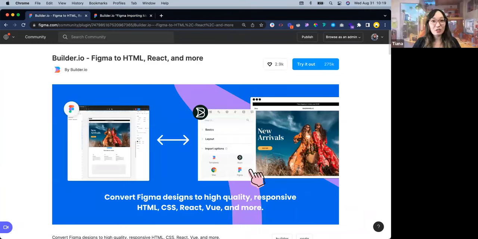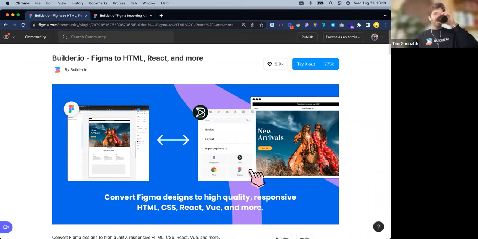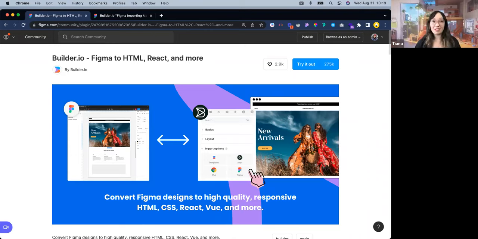Okay. So we're going to start in Figma, and this is where we're going to be spending a bulk of our time today. Hopefully, we'll be able to do it in a handful of steps, but I'm going to give myself room for error. So 5 to 7 steps. We're going to get from point A to point Z. What we're going to cover today are a few key steps to set up your Figma file and take that file and make final style adjustments in the Builder visual editor. So yeah, that sounds good. Let's get started.